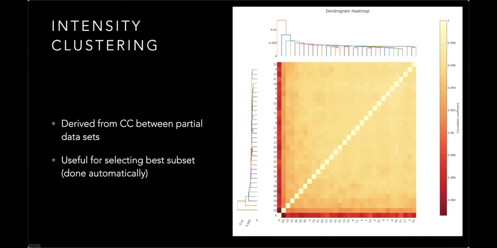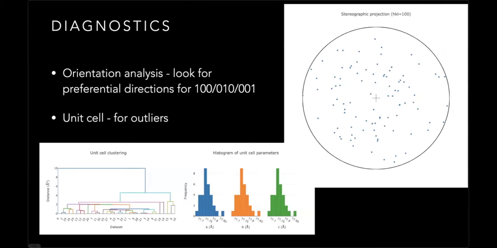If you've got something where there's a big yellow box in one corner and a big yellow, or two yellow boxes on the diagonal and two orange or red boxes on the off diagonal, you may actually find that you've got two completely different crystal forms mixed into the same data sets. So we've used this to spot the difference between ligands being bound and ligands being absent and so forth. So there is quite a lot of information encoded in here.